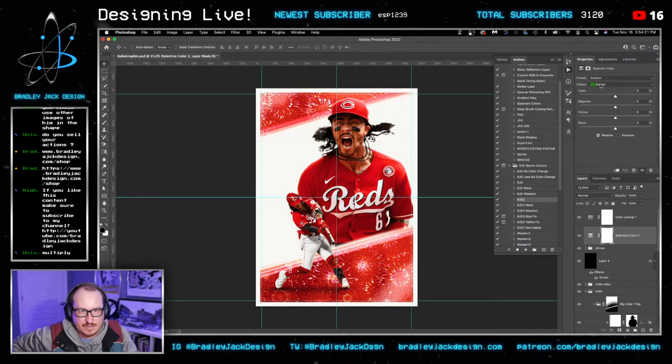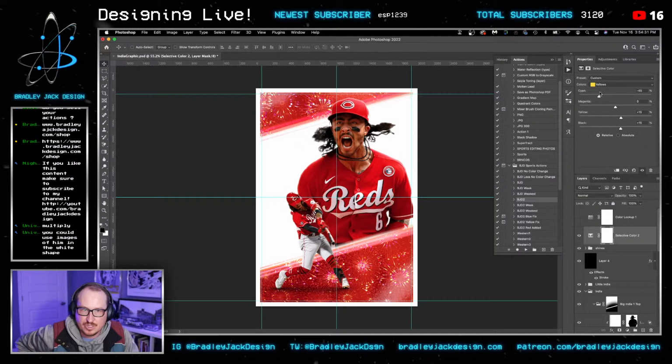Let me actually go to the selective color and change the yellows, because the yellows are going to affect his skin tone. So you can see it's super bright, super dark. I just really want to add a little bit of yellow and darkness to the skin tone so it contrasts more. Yeah, I could put some images of him in here.